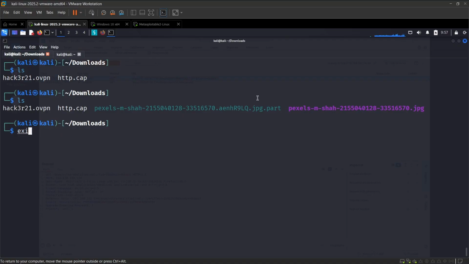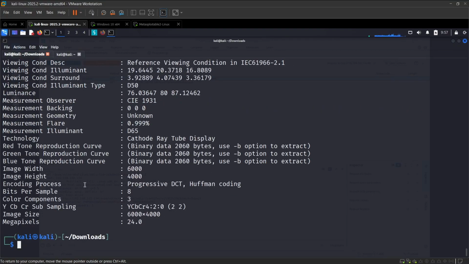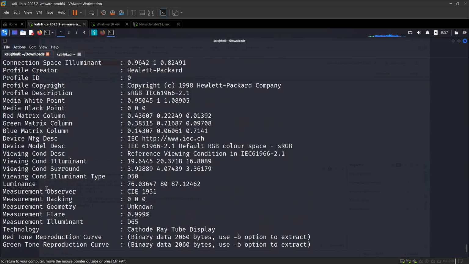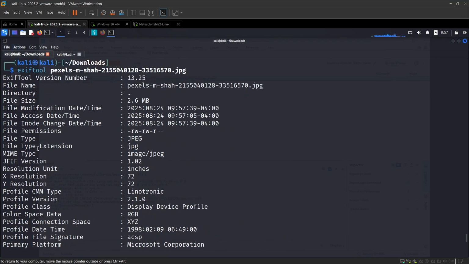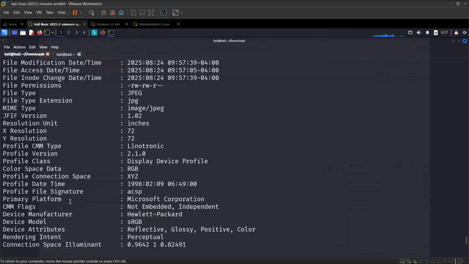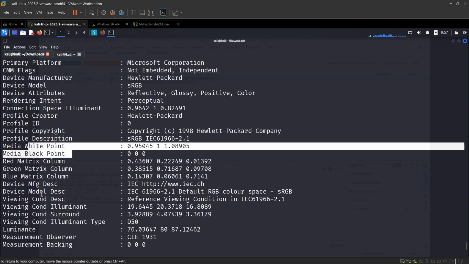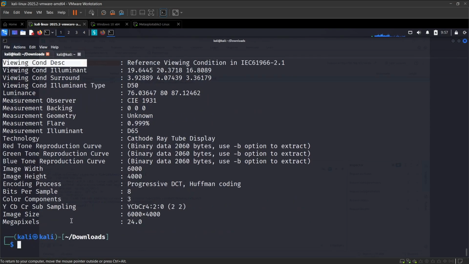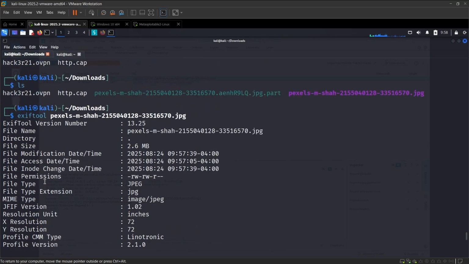So you can utilize the ExifTool. You just need to know this tool, guys, and it will most probably give you plenty of data that maybe you need to answer, something called image data or image version or something like that. If they are asking something like that, then you can utilize the ExifTool utility, which is a great tool that you need to keep in mind. So all the commands, all the tools, all the things that I am demonstrating in this video are highly important. It's 100% important to score higher.